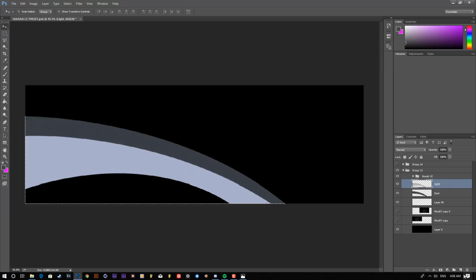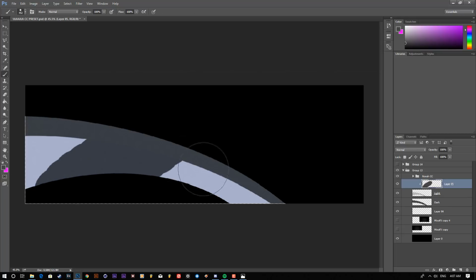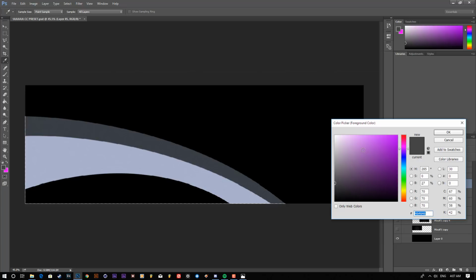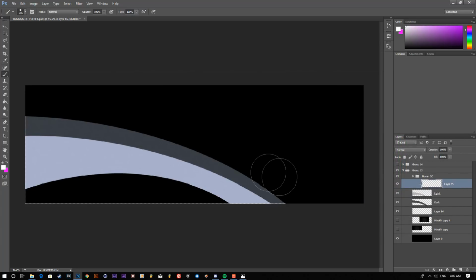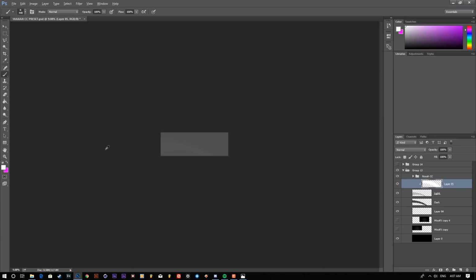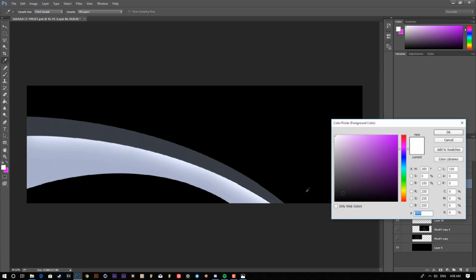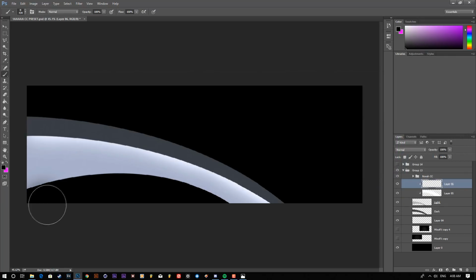What I like to do on the light part is create a clipping mask: make a new layer and set it to clipping mask, so whatever you paint goes over the light part. Once you have that, I like to add shadows. First, get a white and add a glow along the edge. Make sure your hardness is on 0; the brush size doesn't really matter. Paint off on the side, not completely on it. This gives it a slight glow, which makes it look more curved. There's light on one side, so we want to add a little bit of dark on the other side, just barely, like this.